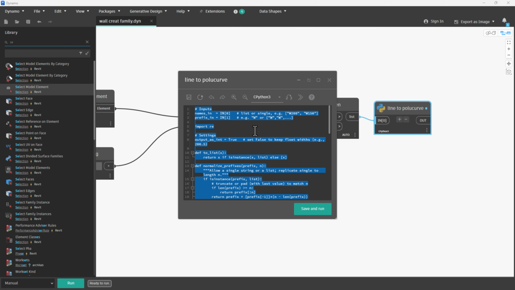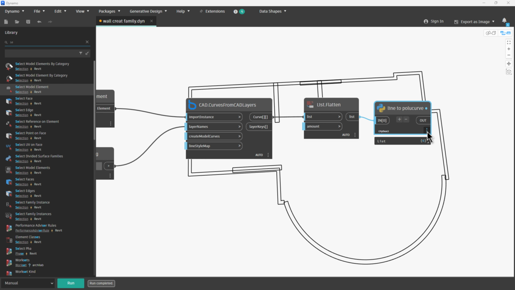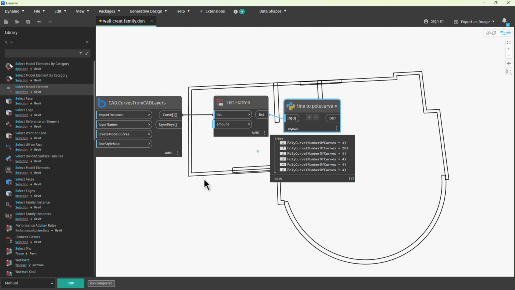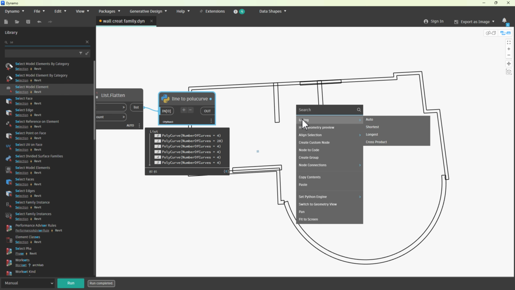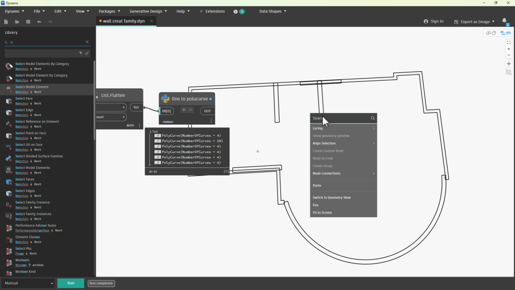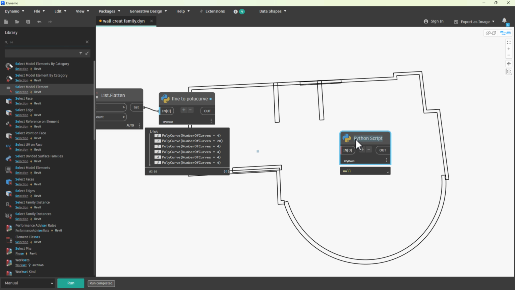Now we need another Python script to get width and height of PolyCurves or val.